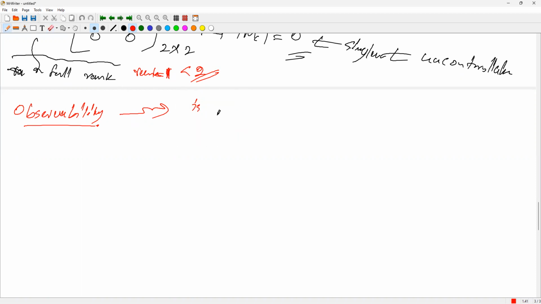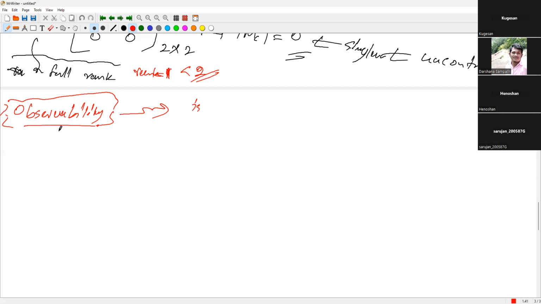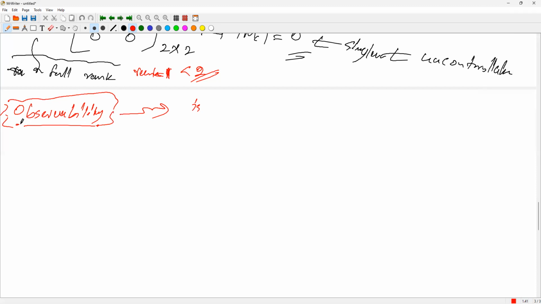Some outputs can be found from other outputs. Like if we measure the angle theta, we can use this theta to find theta dot, because of the relationship between them. We can use their relationship to find other outputs. That is observability. We measure not every output, only some special outputs, so then we can find the other outputs.